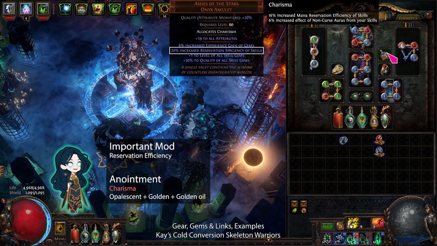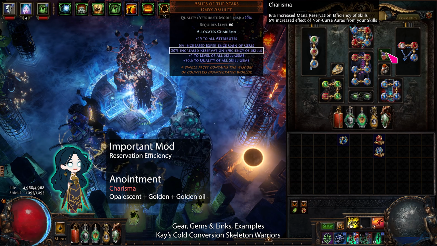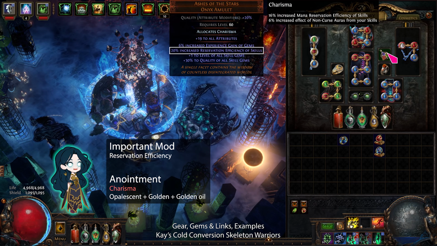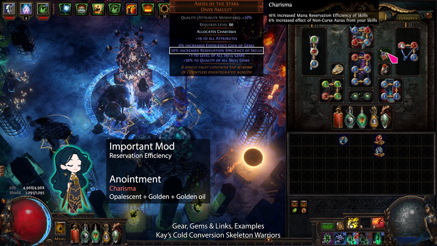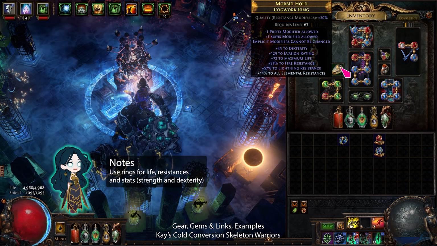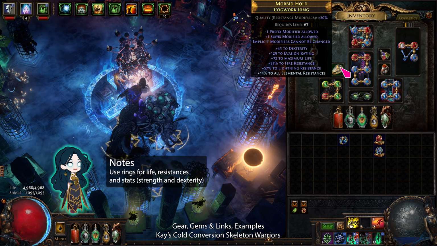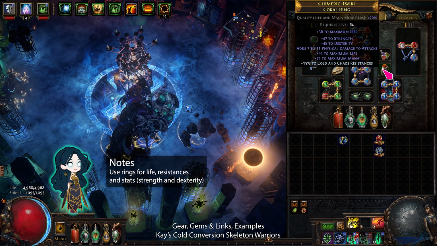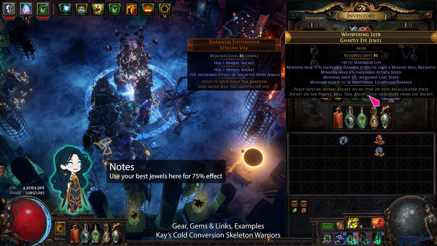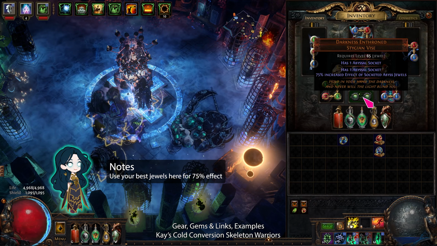The amulet is Ashes of the Stars. Reservation efficiency is the most important mod. And the anointment is Charisma for reservation efficiency. I'm using my rings to get as much resistance as possible, as well as dex for my green gems. The belt is Darkness Enthroned with my 2 best Ghastly Eye Jewels.